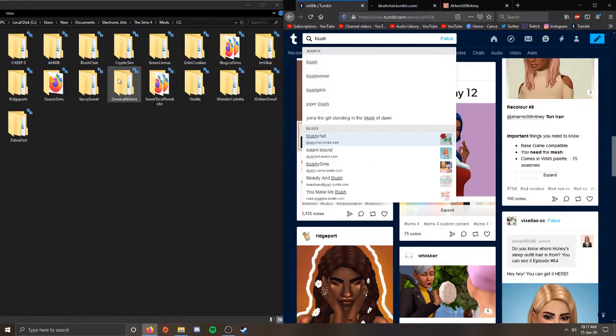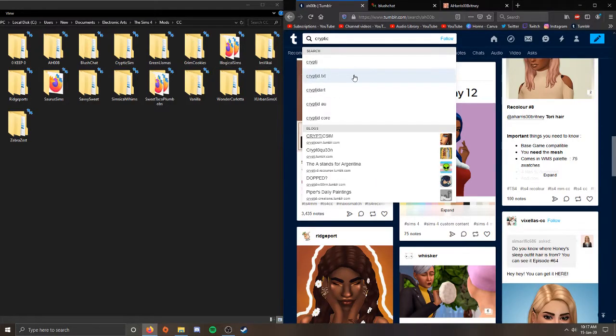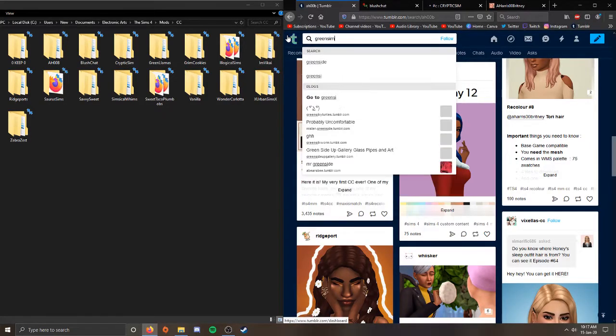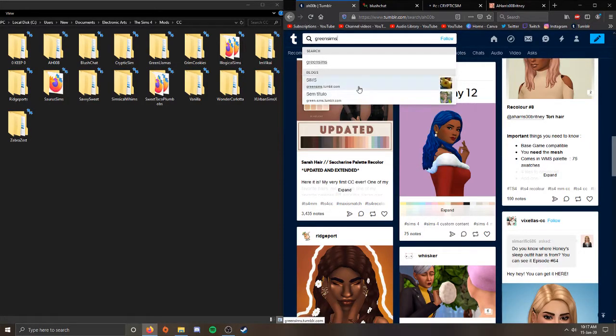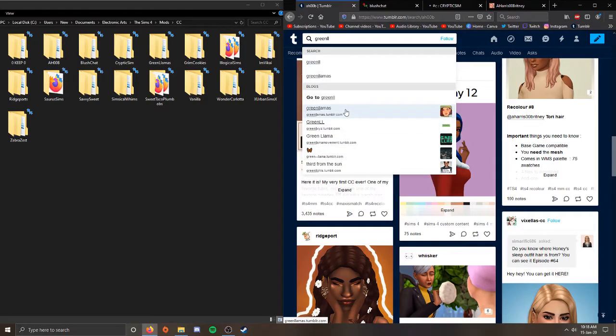So I just go ahead and open them all up in different tabs to see if they have any new stuff from the last time that I downloaded from them. So I just search like this, Cryptic Sims, Green Llamas. I know that Green Llamas and Cryptic Sims have both uploaded some more stuff. Why did I type in Green Sims? Green Llamas. They've both come out with some really cool stuff since I last downloaded.